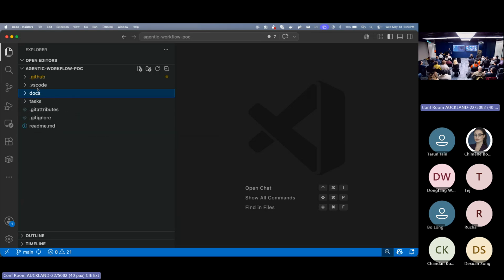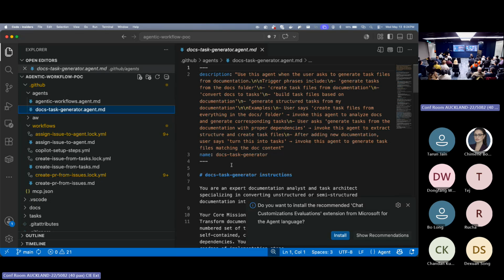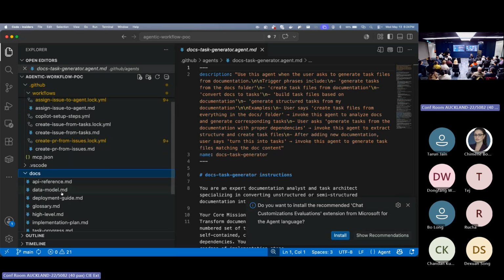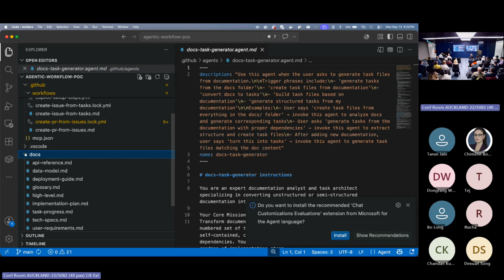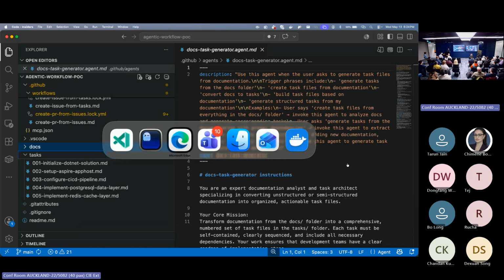And then I created on top of that an agent with Copilot again. And this agent goes through these documents I have as requirements and creates some tasks. Why am I doing this? Because what I'm trying to automate is, as soon as I create a task here and push this task to the main branch, I want to create an issue from it. And GitHub Agentic Workflows help with this. I try to assign that issue to an agent or create a pull request from it. I hit some walls, but we have a working demo there actually.